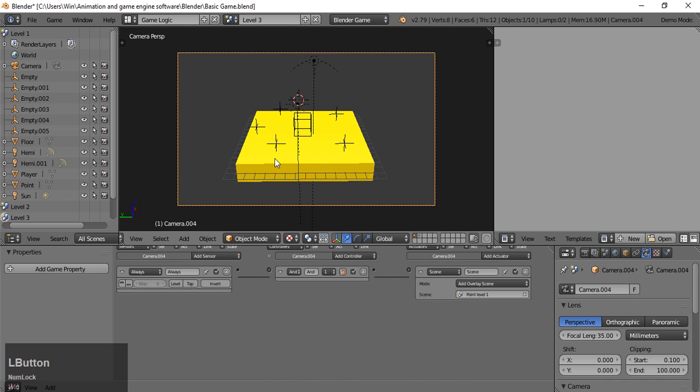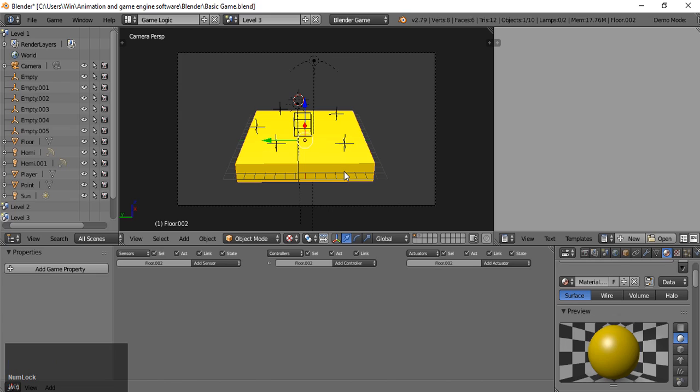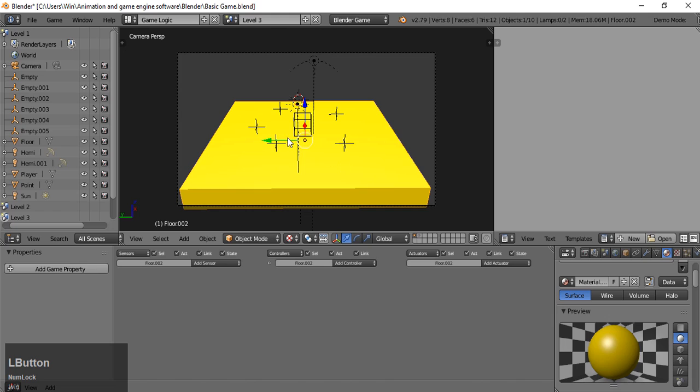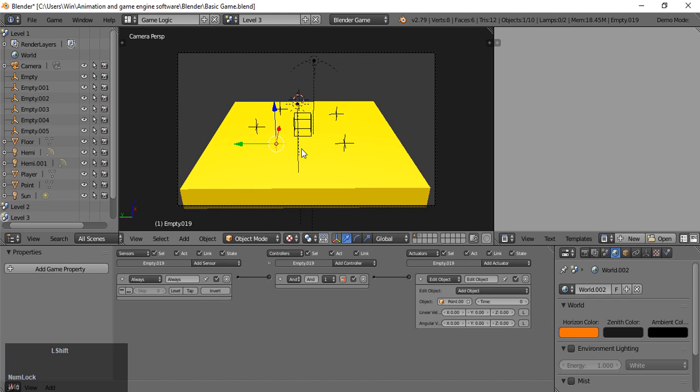Then select the platform and press S for size and press Shift Z. Now duplicate the points so it will be more interesting.